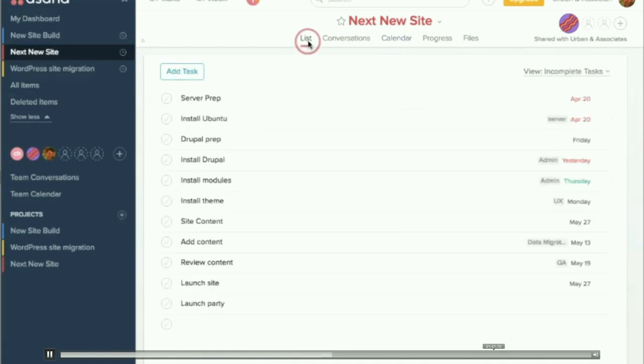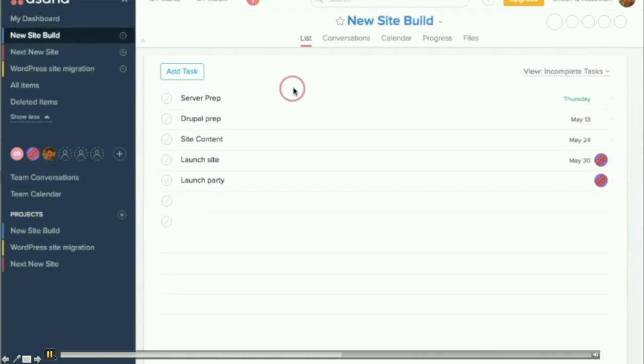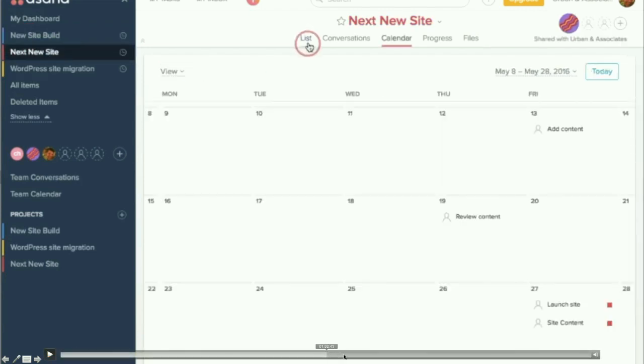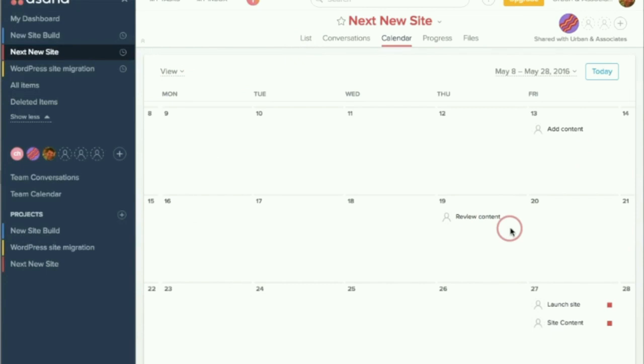But there are two catches. Let me pause it real quick. So number one is that if you have subtasks, those won't show up, only the parent task's deadline. So you do not see that subtask one has a deadline of so-and-so. You have to go into the ticket to see that. And if it does not have a date, of course, then it doesn't show up. So you don't know that you're missing the task if you're looking at the calendar. So worth keeping an eye on that.